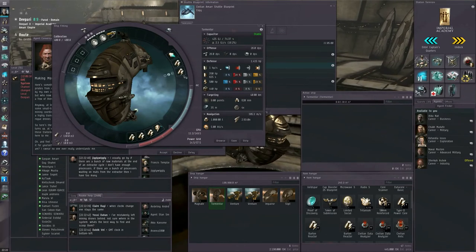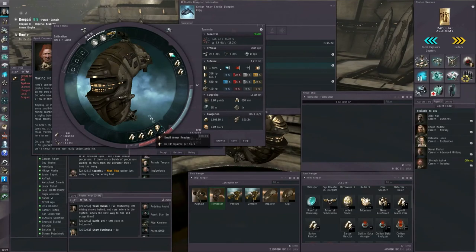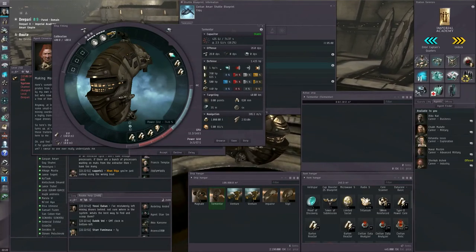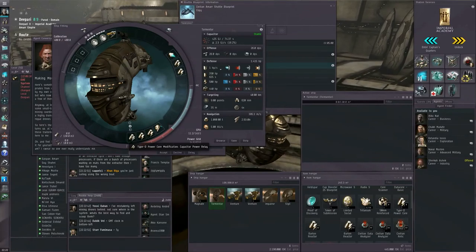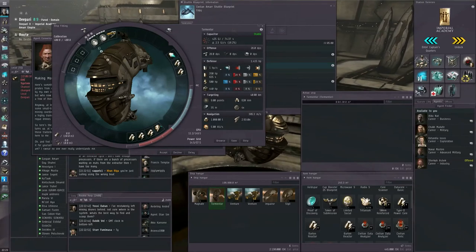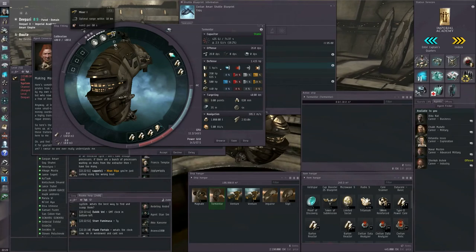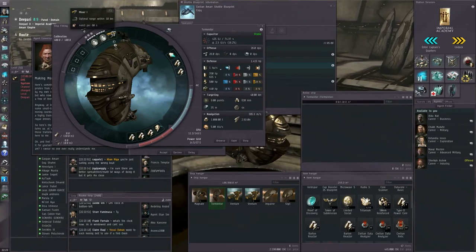So something I forgot to mention about the basics of ship fittings. Obviously, your ship only has a certain number of slots. You have high power slots, medium power slots, low power slots. A low power module will only go in a low power slot. A medium power module will only go in a medium power slot. A high power module will only go in a high power slot, and never the Thrain shall meet. Thrain. I guess it's Thrain. Never the Thrain shall meet.